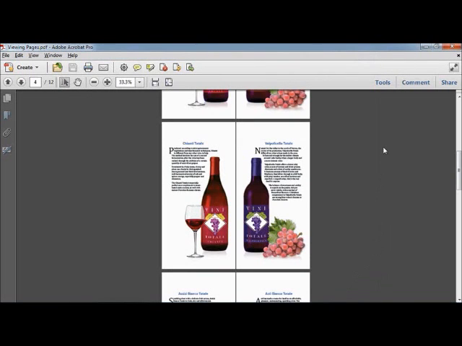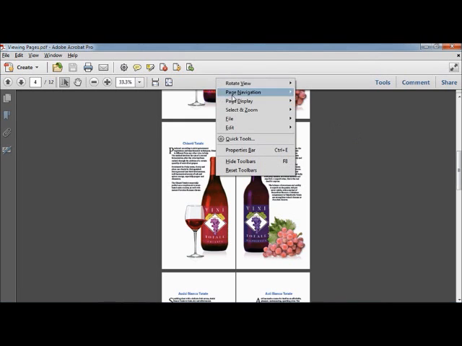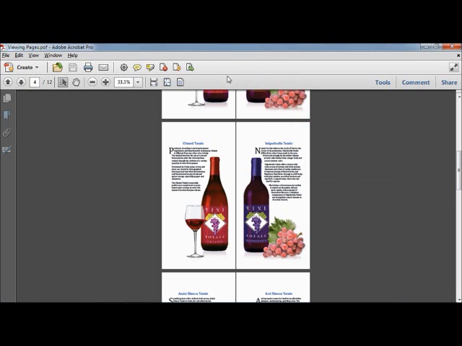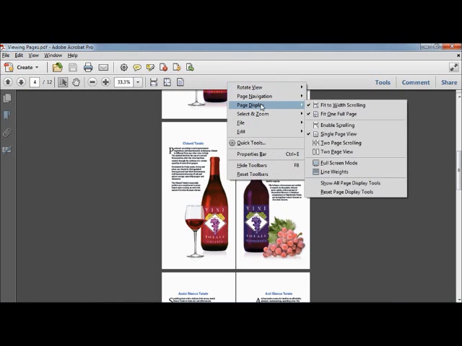Changes made to the preferences remain the default settings until you manually change them at a later date. But setting the page display doesn't have to be a one-shot deal. Feel free to switch viewing modes as the need arises or interests dictate. In fact, you can even add quick tool icons to the toolbar to make switching that much easier. To add quick tool icons, right-click on the toolbar and select Single Page View from the Page Display context menu. Then repeat the steps to add Two-Page View.